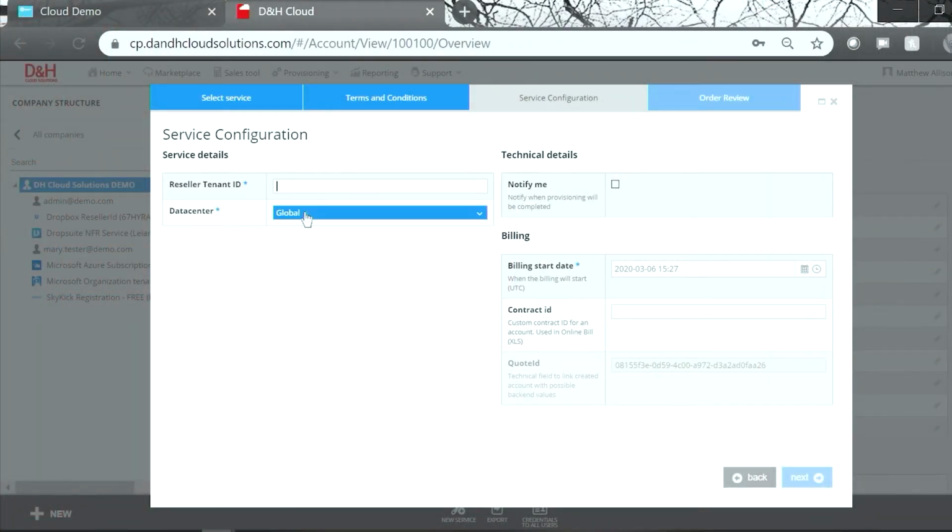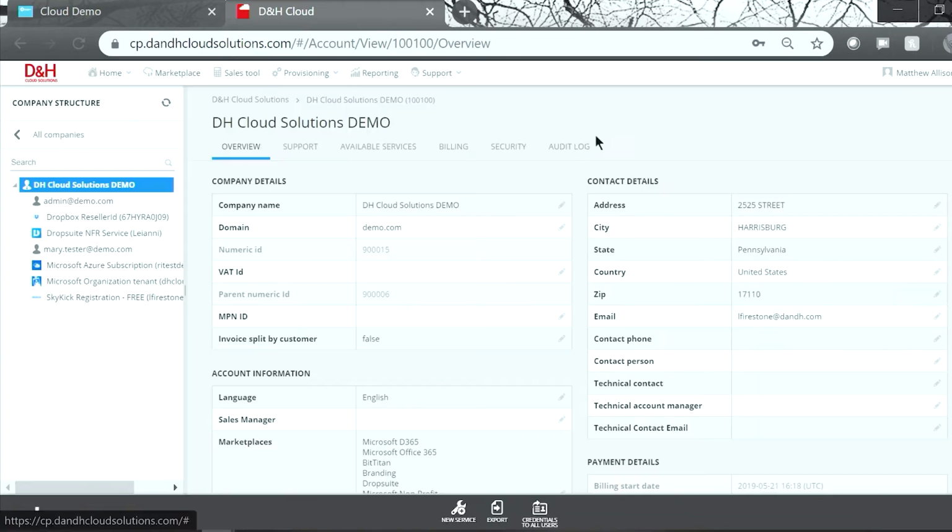Like I said, you just put in the tenant ID, which is the .onmicrosoft.com admin label. And once that is submitted, it only takes about a minute or two to provision, and then that service will continue. So then once you have that, you're going to want to create customer accounts, of course, add their tenants, and then create subscriptions for them.